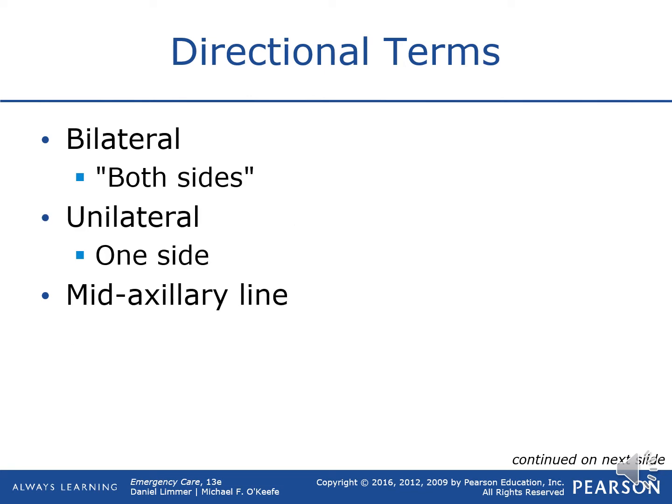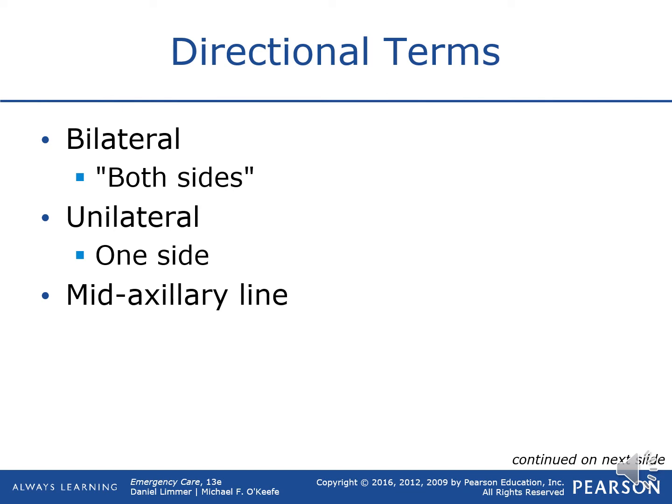Some other terms that we're going to be using: bilateral means both sides. If you break it down, this has a prefix and a root word. Lateral is your root word, and lateral means side. And then bi means two, like a bicycle has 2 wheels. And then unilateral: we have side, and then uni means one. If you think of a unicycle, it has 1 wheel. So unilateral means one side and bilateral means 2 sides.